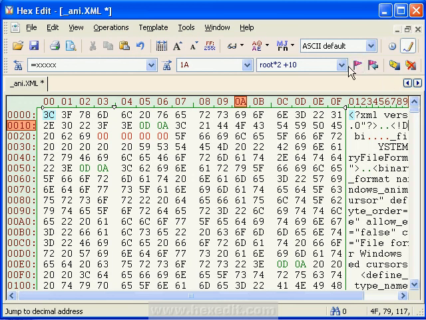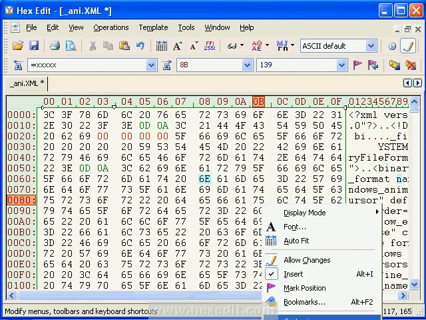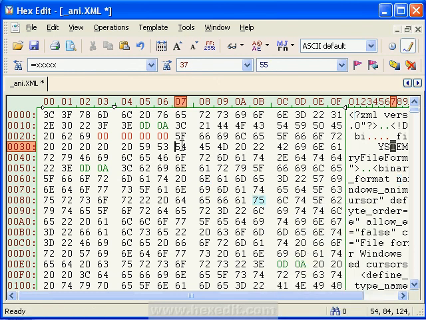Next to the jump tools, we have the mark button and the jump to mark. Now the mark is used in a lot of ways in HexEdit. It's shown with this light blue background here. If you want to move it, you can just click on the mark position button, or you can actually just double click or right click and select mark position, and then you can later return to that position. There are manifold uses for it, which I'll talk about in the next video actually.